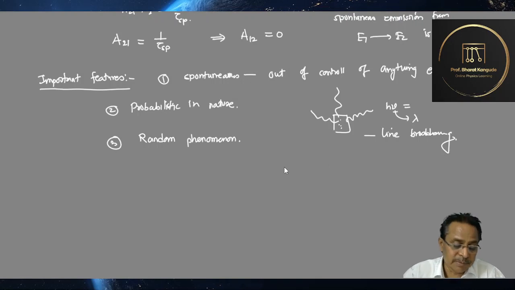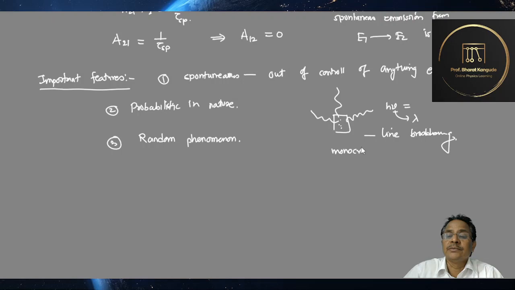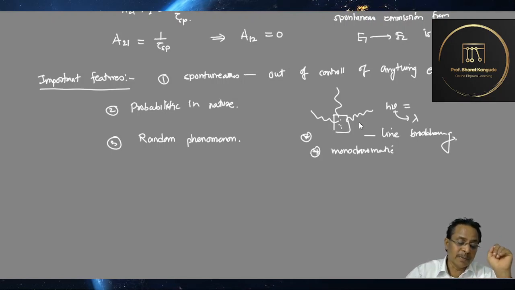Line broadening means this process is not monochromatic. These are the important features. Because of this line broadening, a single wavelength is not possible; multiple wavelengths are possible. Then there can be several different directions of polarization, as well as several different directions of radiation emitted, and that's why this entire process is said to be a random process. It's probabilistic, it is spontaneous, it is random.